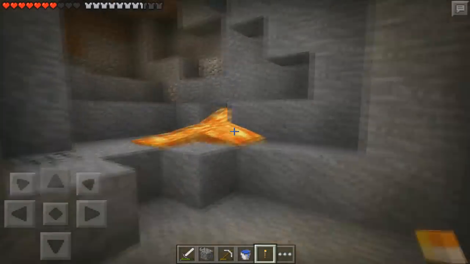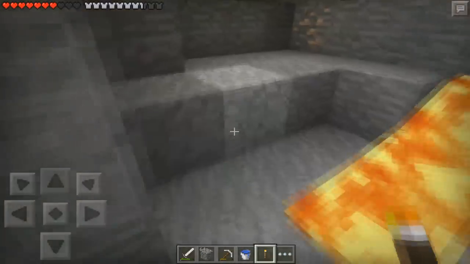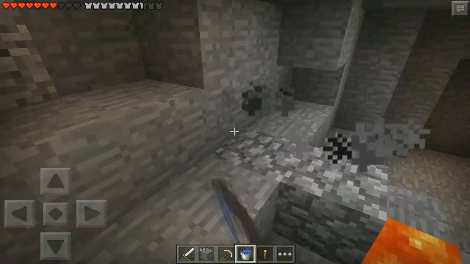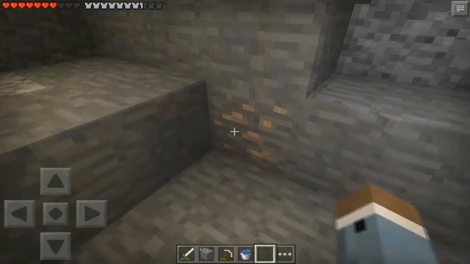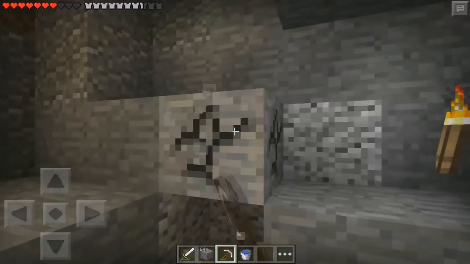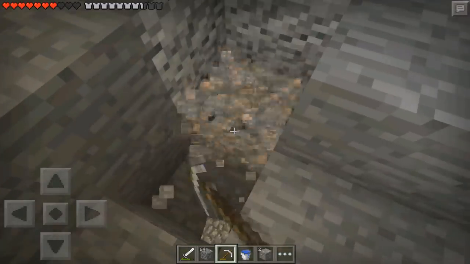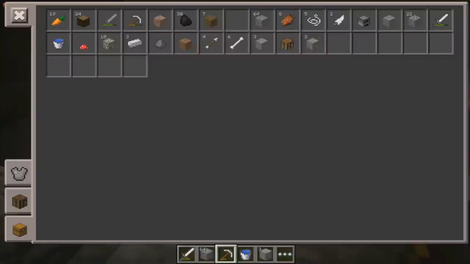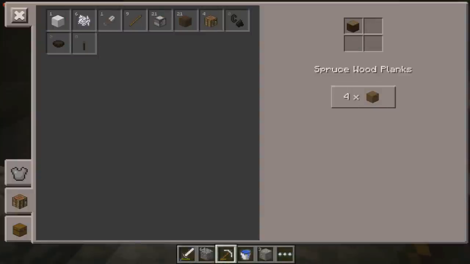What's this way? Some more lava. And it looks to be another dead end. Oh, shoot. Uh-oh. I do not want that to happen. Let's go ahead and put that fire out, and we'll place down that last torch. We'll grab this piece of iron. Okay, there we go. Perfect. And is there anything else over here? No, there's not. So let's go ahead and make some more torches.